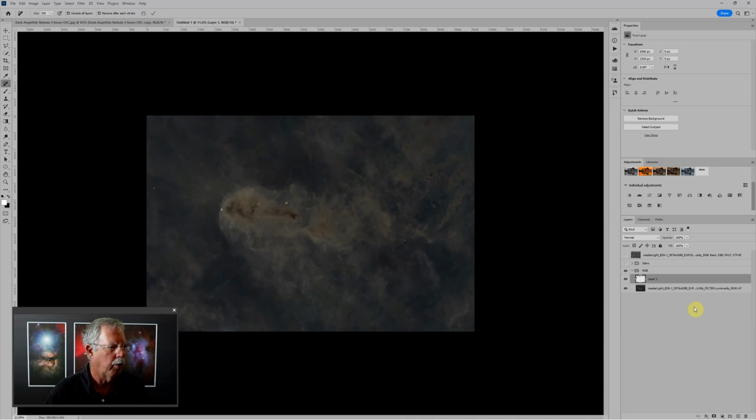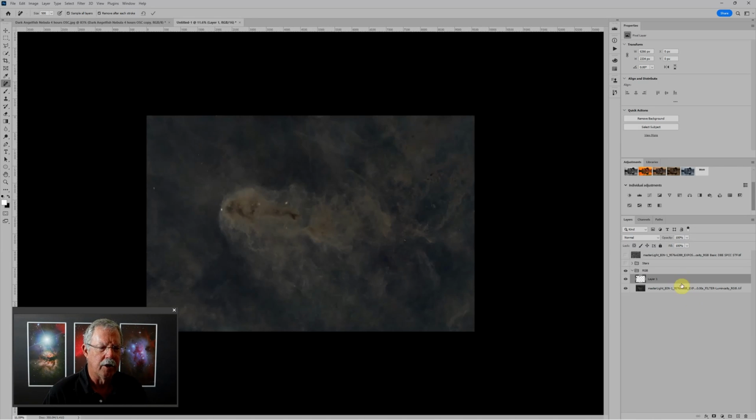And so at this point, we want to continue processing this. I want to apply some filters, and then we'll apply some adjustment layers. The first thing I want to do is sharpen this. And to do that, I'm going to use smart filters. What a smart filter does is let you apply it to a smart object non-destructively, and you can always revisit that filter later if you want to change something.